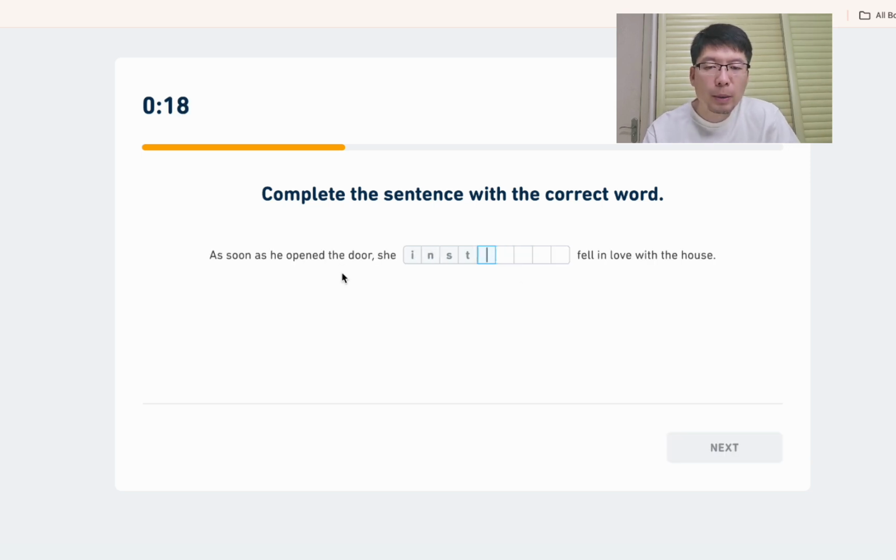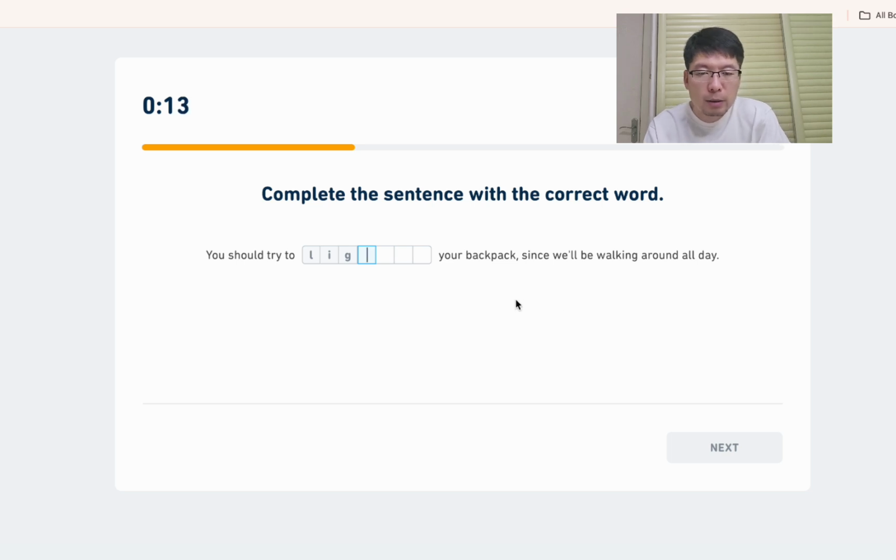As soon as he opened the door, he instantly fell in love with the house. You should try to, since we will be walking, lighten.